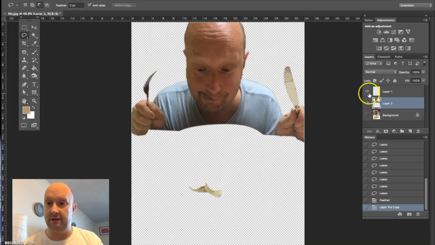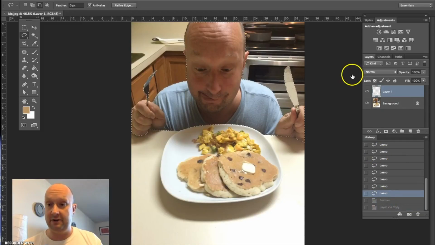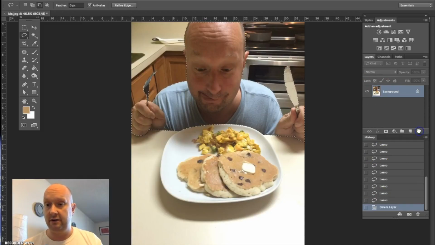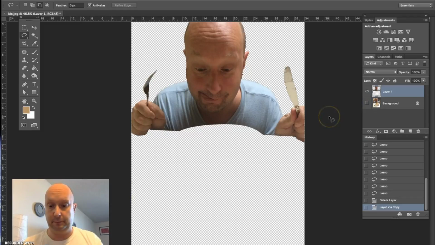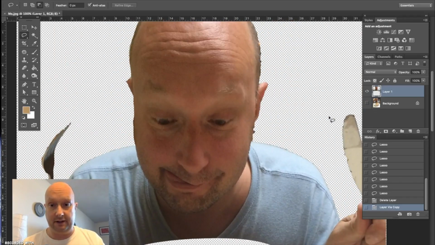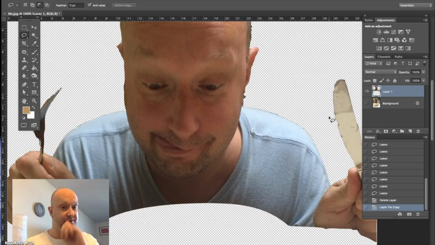This is my pancake from before. We can go ahead and get rid of that. And the idea is this is that piece that I really want. To be honest though, I think I'm happiest with the way that it looks here without a feather. And I think this will be the copy of the file that I end up saving.